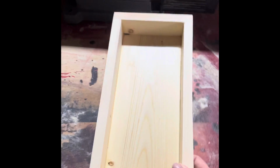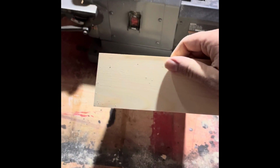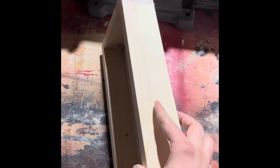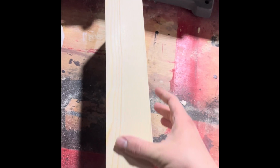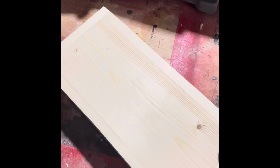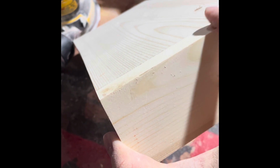I've got this all put together and sanded up. So all this is flush. Sanded it up to 320 grit. So it is pretty smooth. Just barely see where some glue was. So I should probably brush off my workbench, but still gotta put the door on this thing.